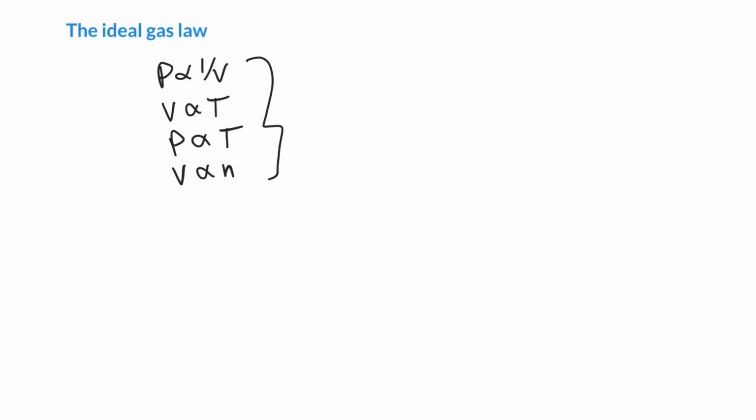The nice thing about all these individual gas laws is that they're quite easy to use. The bad thing is there's 4 different ones, which is kind of a pain. But we can probably deduce that there will be some mathematical relationship between P and V and N and T. And we can actually bind all these laws together to get what we call the ideal gas law. The ideal gas law basically says pressure times volume is related to the number of moles and the temperature.